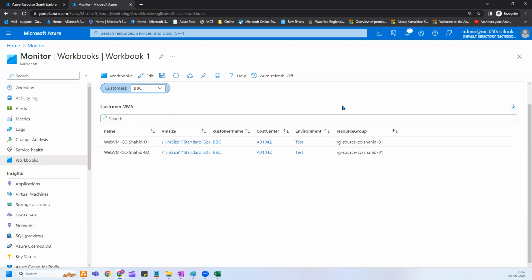When was the last time the server went down? So all those things, they shouldn't come to you. Everything they can see from here itself. So that's the beauty of Azure Monitor and workbooks. It's not only for this, it has many other use cases. As and when we move forward to the next sessions, you'll be able to understand this very well.